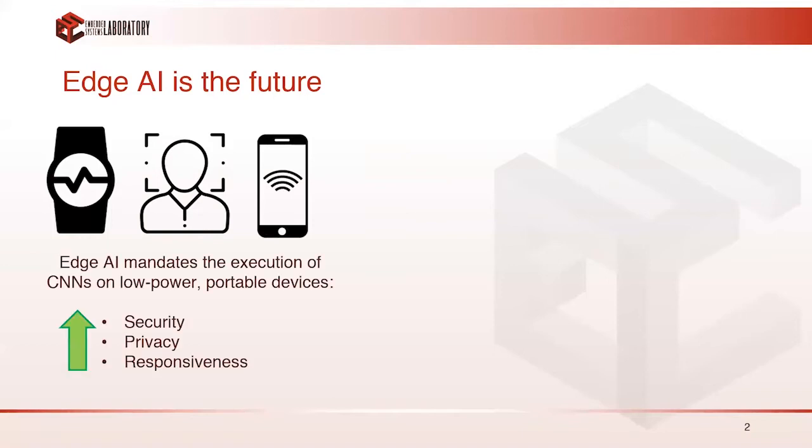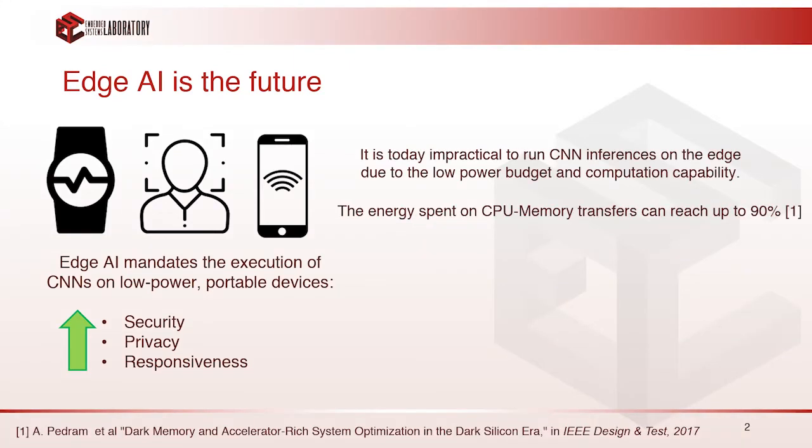In recent years, it became clear the need to bring AI inside edge devices, as it enables a more private and secure data analysis, important for sensitive data because the data is no longer shared on cloud service. More responsiveness. It enables real-time data analysis that is very important for health monitoring, for example. However, some applications, such as convolutional neural networks, are not possible to be deployed on edge devices due to the low power budget and computational capability of such devices.